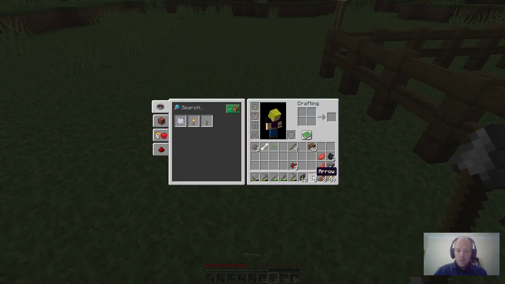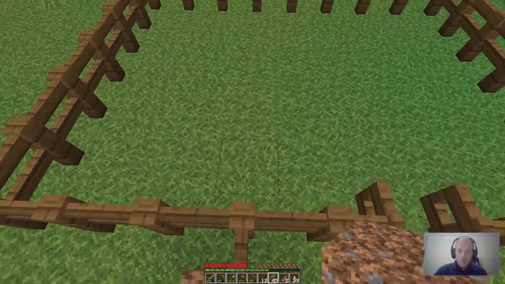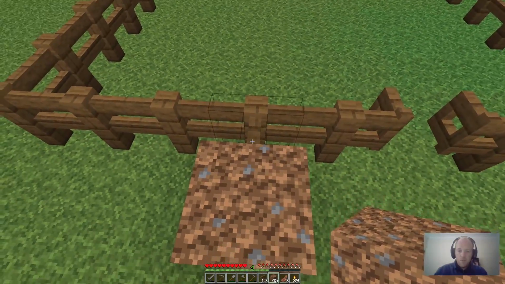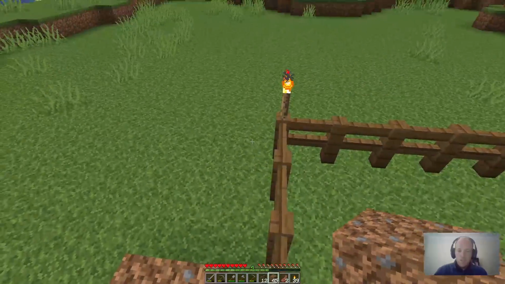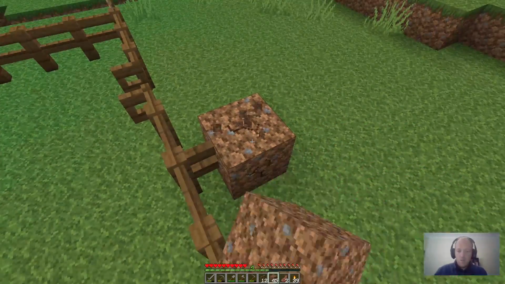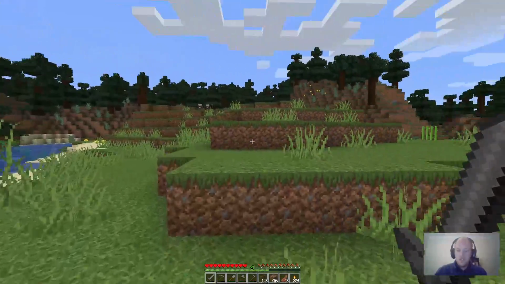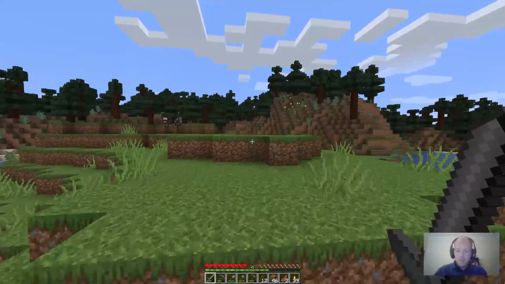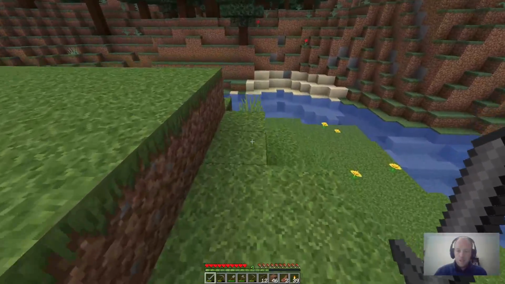So if I had to show you by putting down a block, it looks the same size, but you see that when I move from the block up here, it steps up just a half block. And again, that's because they're 1.5 meters, or 1.5 blocks, if I can say. Alright, let's go have a look at our little farm here, see what it's looking like.